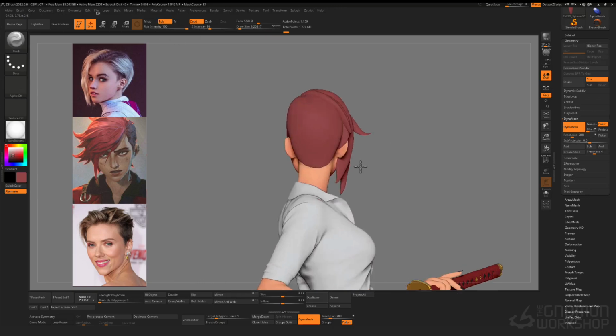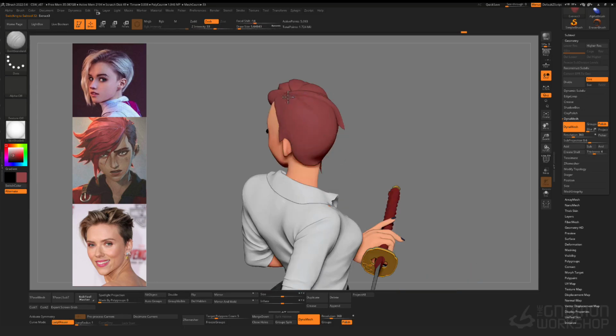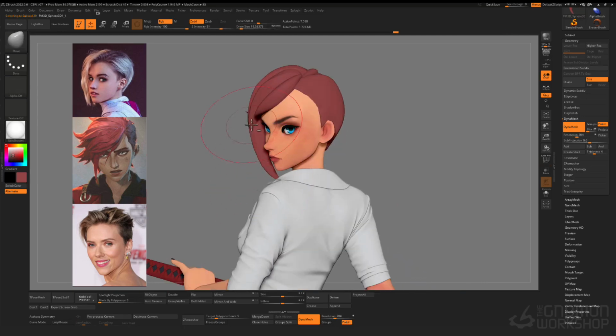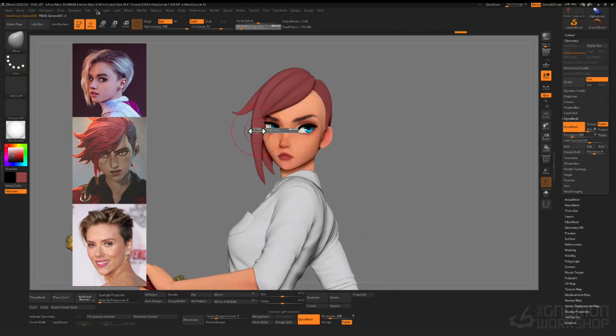Because that's something I always try to do. I always try to start low poly because that just makes it a lot easier to control. But I didn't use curves for that at all, or the curve alpha, which you will see in the last chapter. So always think about what is going to be the best approach for your particular character.